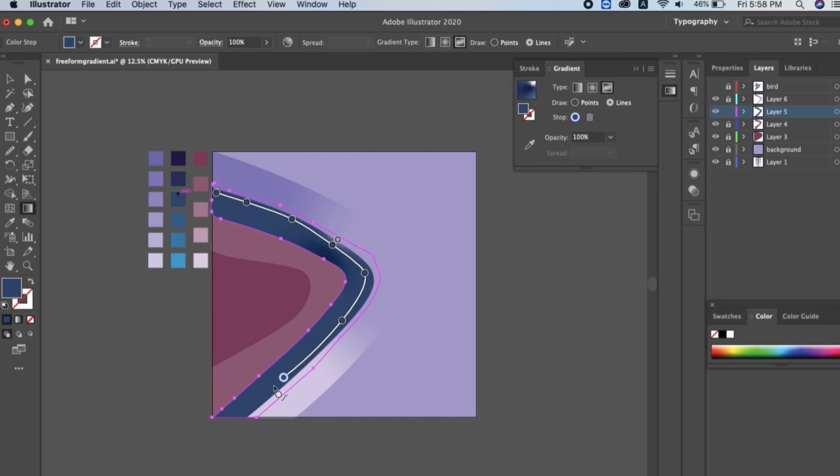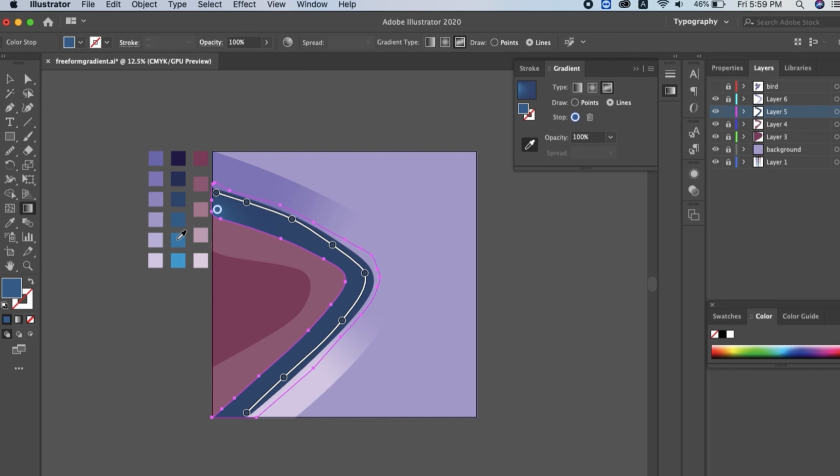Now you can repeat the same process for the alternate color for the gradient. Let me do that. Okay, once this is done, press Escape so that you can start drawing the other color. The lines option is already chosen. Whenever there is an extra point, since when you select the object, Illustrator automatically gives some points in the object, you can delete those points by selecting the point and pressing the Delete button.